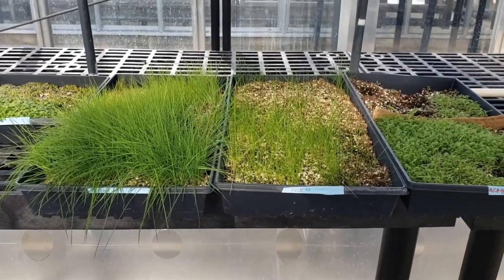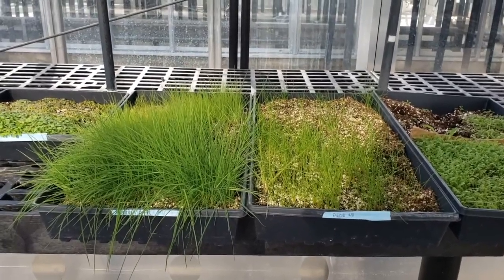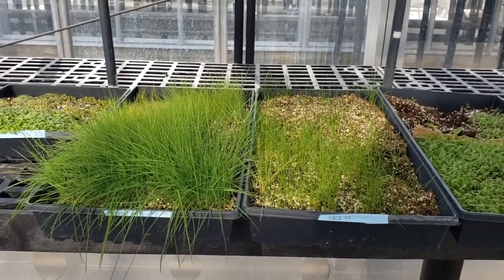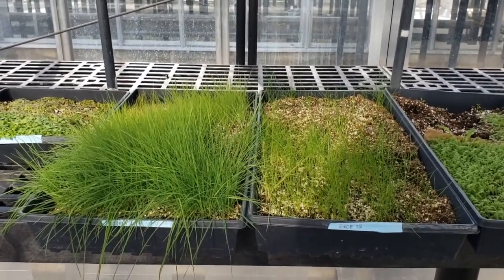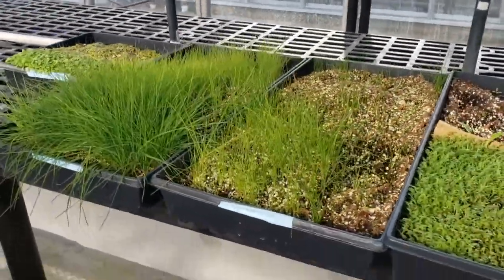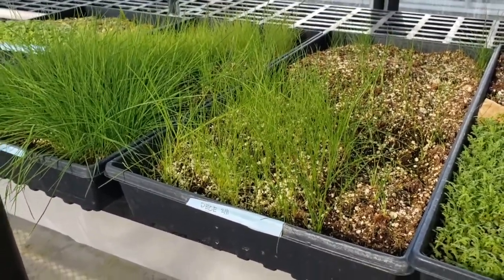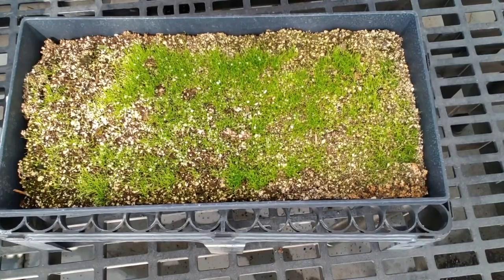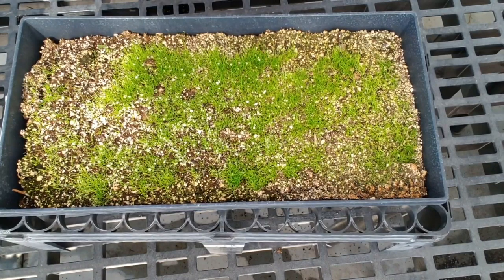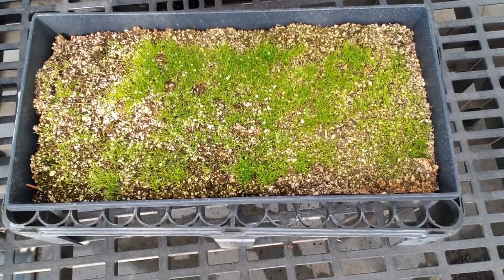This is how all of our plants start — basically in these big flats. We've got grasses here: Agrostis palens, which we've seen in the grassland video, as well as Deschampsia cespitosa. These plants look much different in an immature stage, and it's hard to get a feel for them unless you see them in a mature state. Here is a flat of one of our rush species, Juncus effusus. As you can tell, they are pretty small plants — super slow growing, probably one of the slowest we grow here at the reserve.